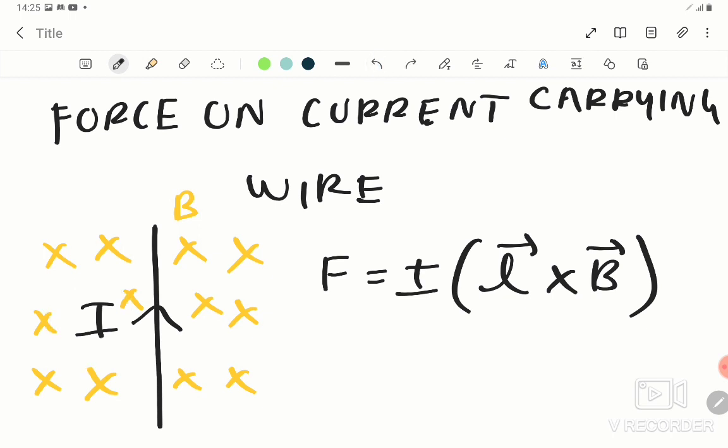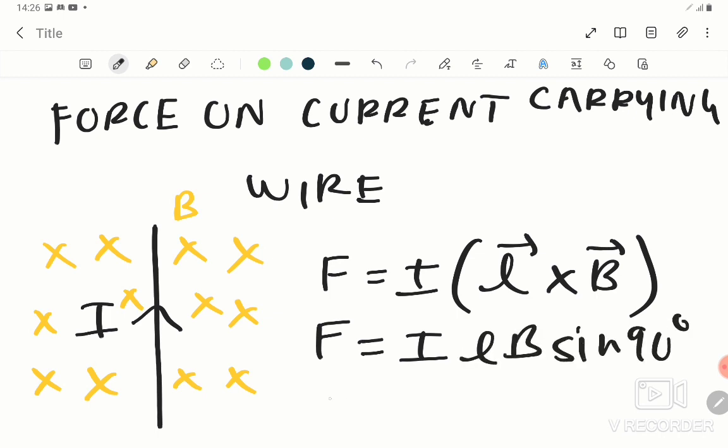And guys, it is very important to understand the reason for the force acting on the wire. Guys, whenever there is a current carrying wire, it will create its own magnetic field, and when this magnetic field interacts with the other magnetic field which has been marked with yellow crosses, there will be a force acting on this wire. Guys, in this particular case, the magnetic field is inside the screen and the current is in the plane of the screen. Therefore the angle between magnetic field and current will be 90 degrees, and this equation becomes F is equal to ILB sin 90 degrees, so the force acting on the wire will be ILB.